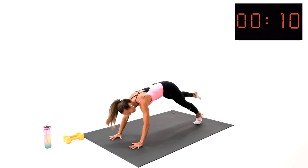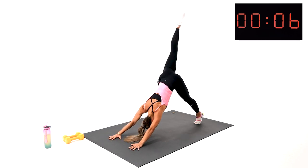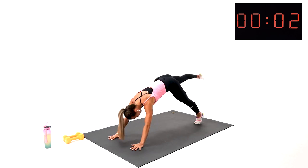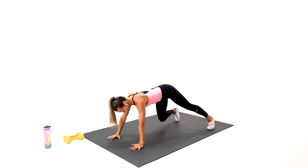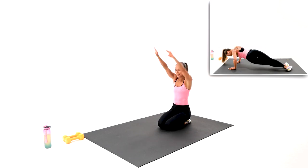Almost there. We got this. Few seconds left. Fire it up. Last one. Excellent. Step wider. Beautiful, guys. Stay with me. All right, this next exercise, let's give our shoulders a couple seconds, is actually one of my favorite for today.